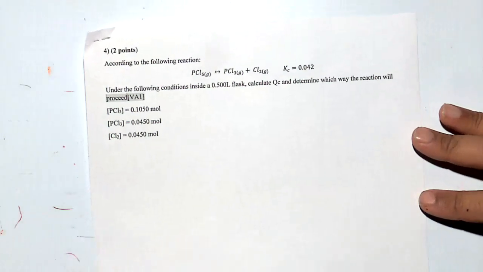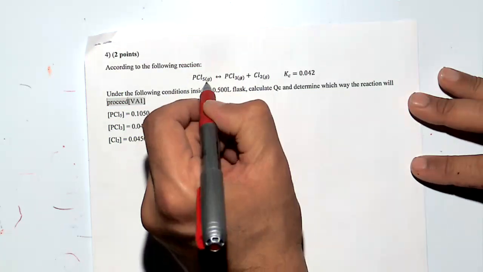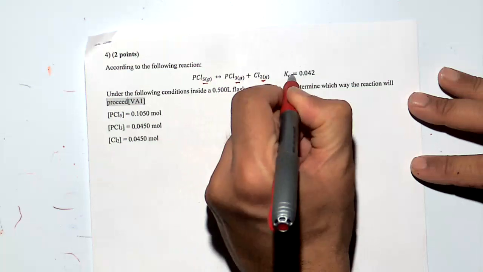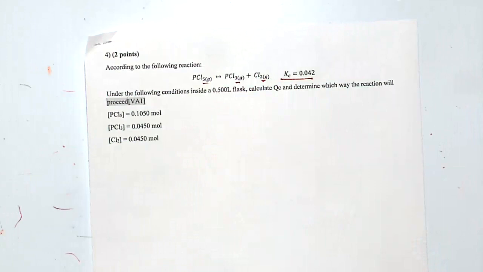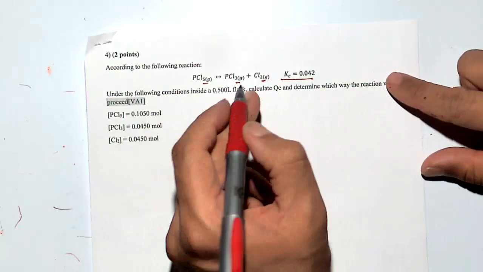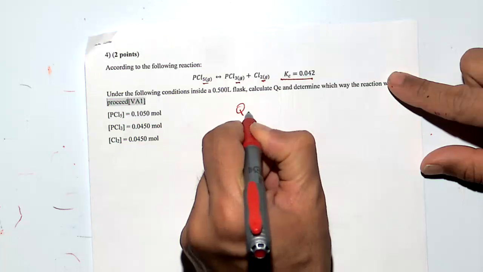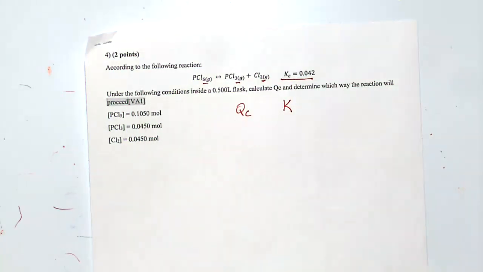Right, and finally, a little bit overtime here, over a minute late. There's a problem where you have to use the Gator Rule. So these are gases. Here we have a Kc, which means we can express it as a concentration. Gases can be expressed as a pressure or a concentration. And we have to calculate Q and compare it to K. Remember, put Q first and then compare it to K and see which way the reaction will proceed.